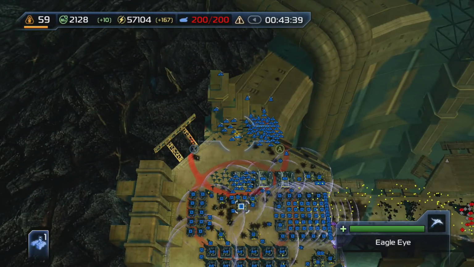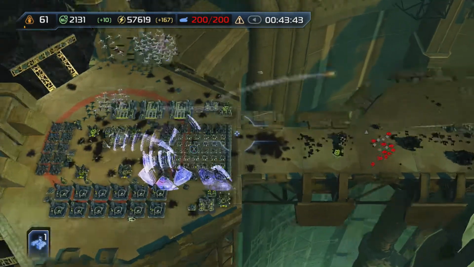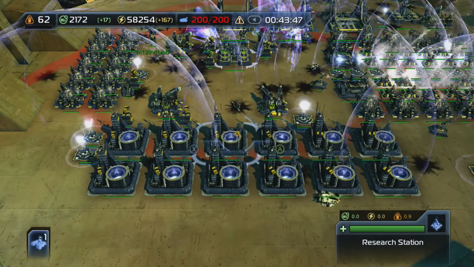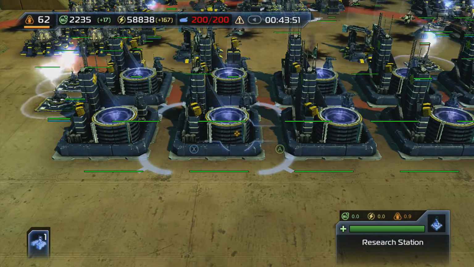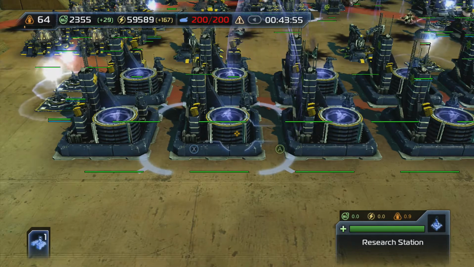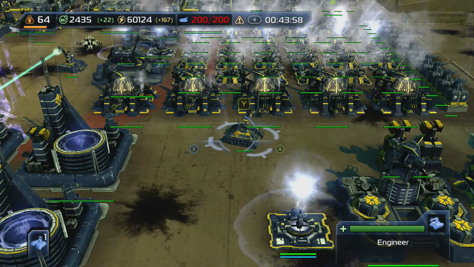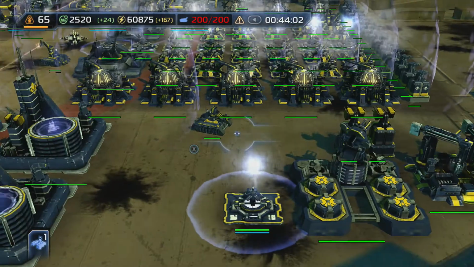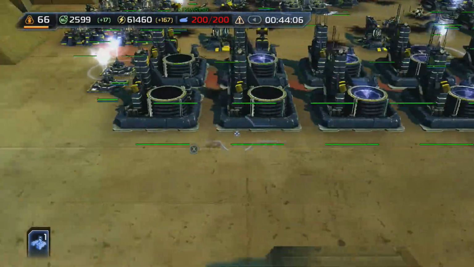Now, mainly, what I'm planning on doing here is pretty much making my base impenetrable. You can literally not get their hands on it. Now, the reason for this is I keep all of my research stations together because of the factory add-ons here. Factory add-ons are additional add-ons to a structure that does more damage or better performance than the standalone unit. So, the standalone AA heavy anti-air tower is not going to do as much as the add-ons that are on all of these individually.